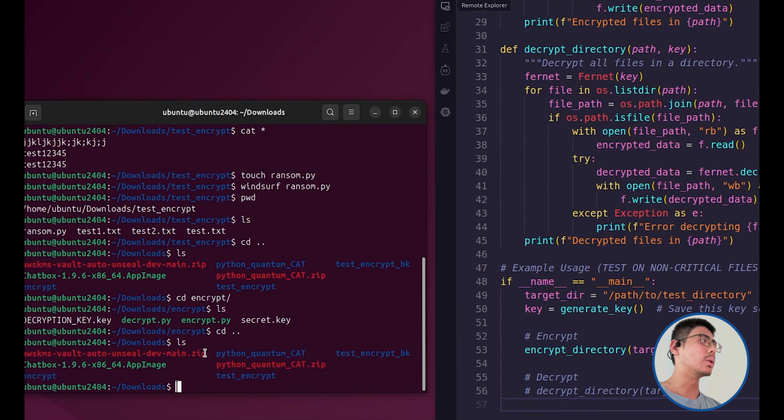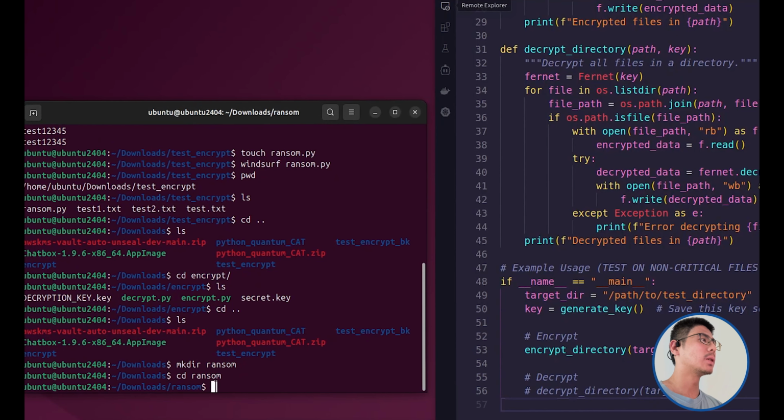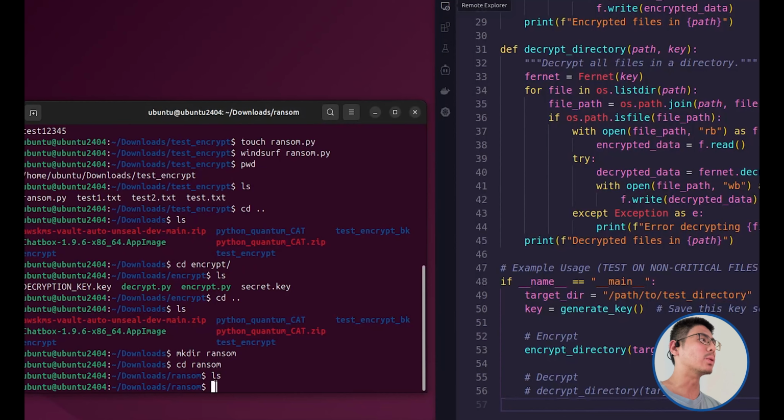Okay, we are going to create a new directory. mkdir ransom. And then open this ransom folder. ls, right now it is an empty folder.